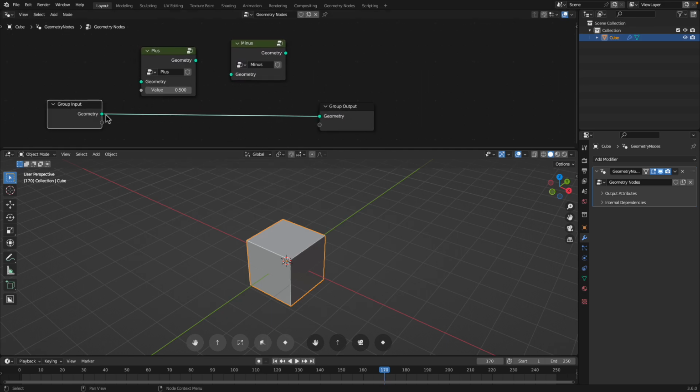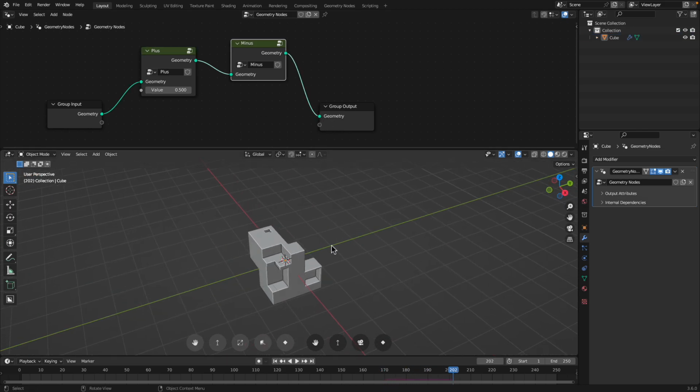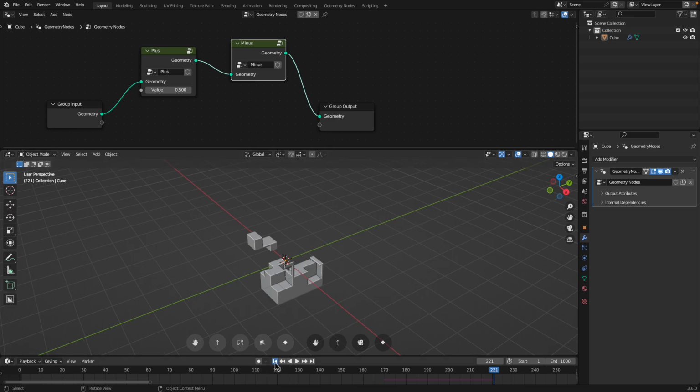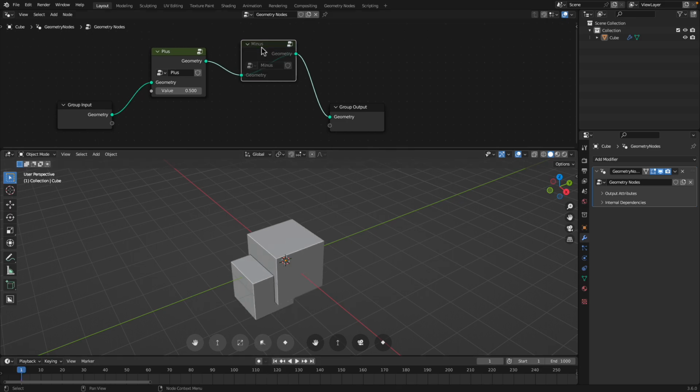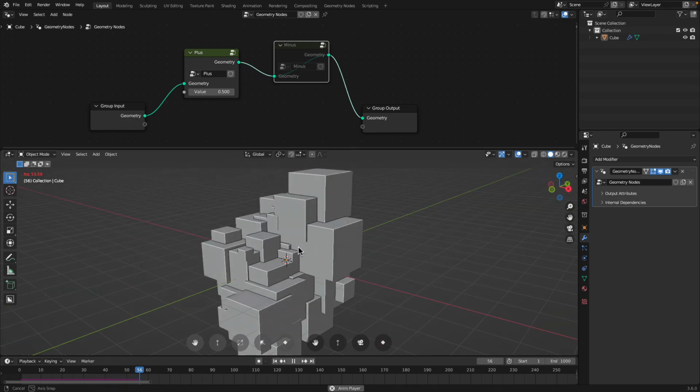So you might see something interesting. If I do it this way, we only have the cube being eaten, right? If I turn this off using mute, so just plus, it just keeps growing.